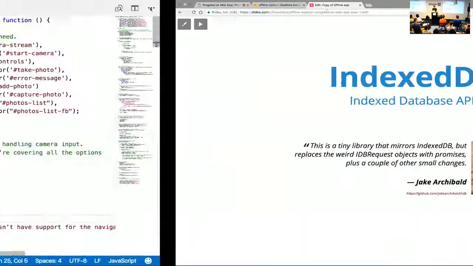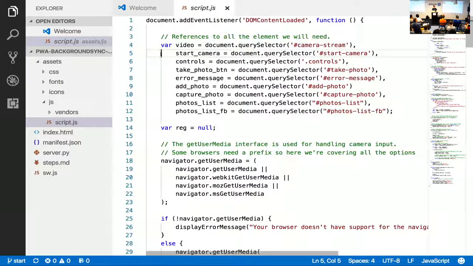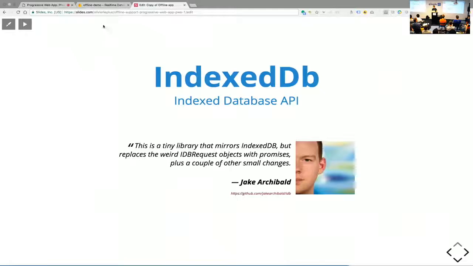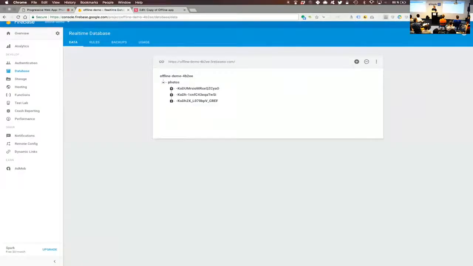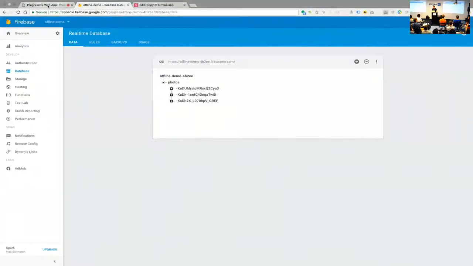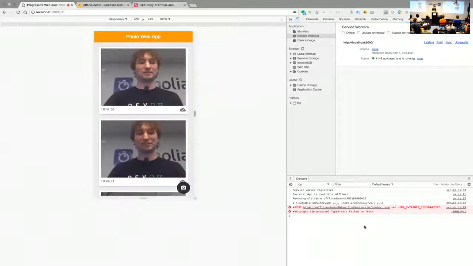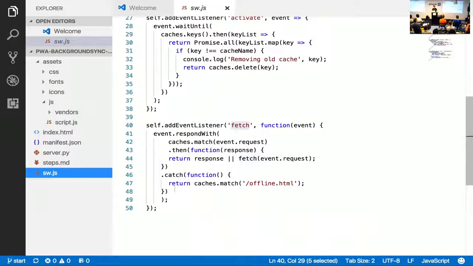So way easier. All right, so just to demonstrate first how we know if we have network, because basically if here I'm turning off the Wi-Fi and taking a picture, it's pretty obvious that I will get an error here in the console. So we want to know when we have network and when not.